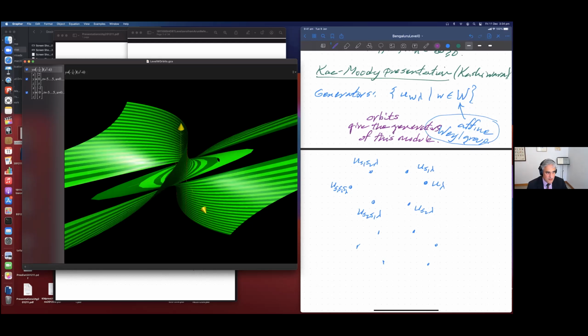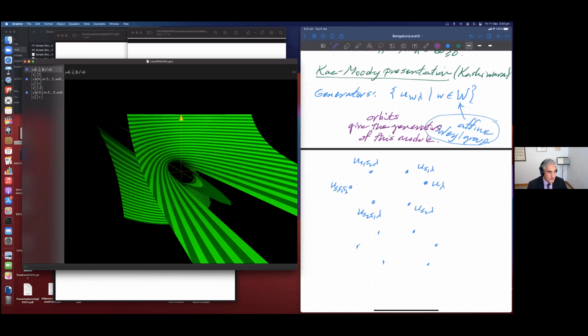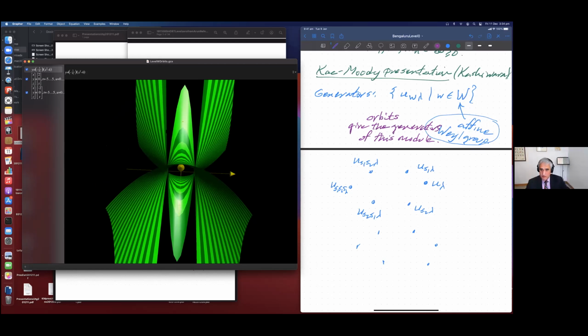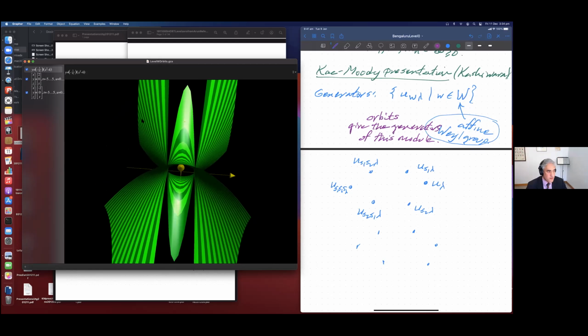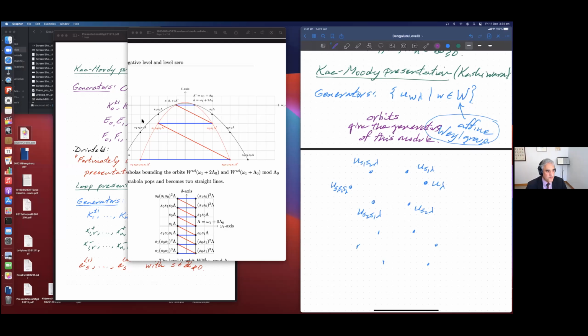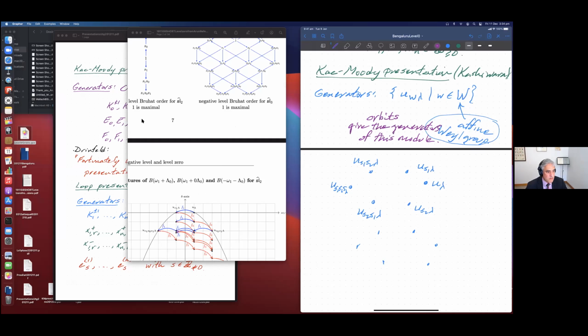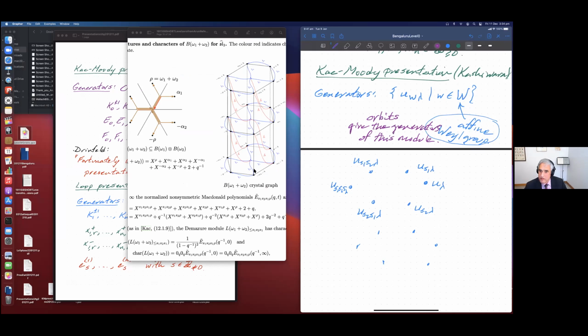You can see that there's a singularity there. And in level 0, you have this tube. It just naturally appears from the affine Weyl group orbit. So even just looking at the affine Weyl group orbits this way, I already see the structure of the black dots, which are the generators of this module. Okay, so that's the generators.